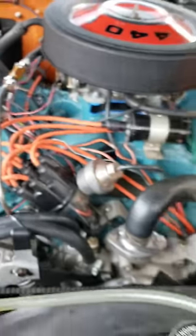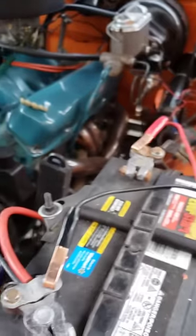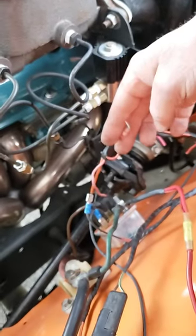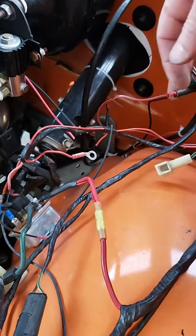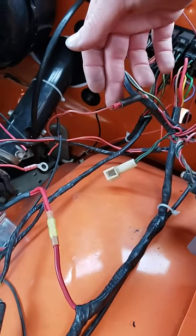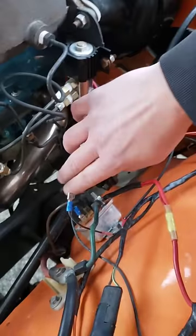No wonder I was having choke issues. As soon as I plugged in the battery that choke was hot, so sometimes I'd go in and I'd have trouble starting it when it was cold. Just some real basic wiring. We eliminated the reverse light circuit that wasn't fuse protected - that was bad. The choke circuit we didn't have to worry about fuse protecting because it's already fuse protected using the existing circuit it's supposed to be on. This is going to be temporary until I can locate the red wire over in the harness that adapts to the choke, but just some basic stuff - this stuff is not hard.